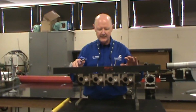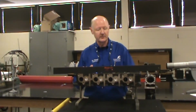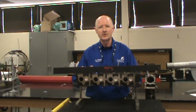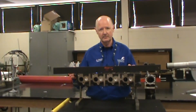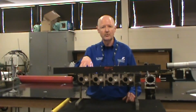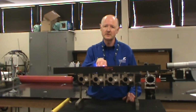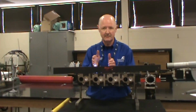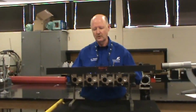When an engine overheats, a cylinder head warps. A trick of the trade for a technician to identify this before the head even comes off is: do not use an impact or an air tool to remove your head bolts. Remove each head bolt one at a time with a breaker bar. You'll run across head bolts that are too tight in some areas, and some that are actually loose, and you can say, wow, this is an area I need to check immediately when I pull the head off. It could be a head that's warped, or the deck that's warped.